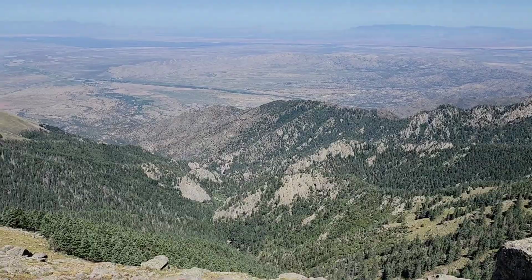This is just incredible. Well, I'm definitely gonna enjoy this well-earned summit break, and I'll get back to you guys in a little bit here. But this is just so awesome, and as you can see, I'm by myself again. It's just me and that herd of elk. Didn't see a single other person the whole way up here. Just same as last summer. Nobody hikes this mountain, I'm telling you. I mean, people do, but not very often. It's a Sunday and there's nobody up here.